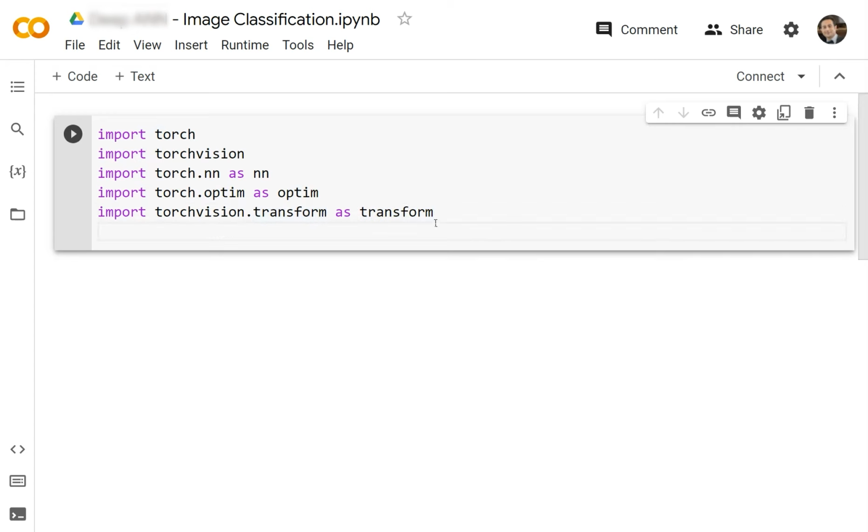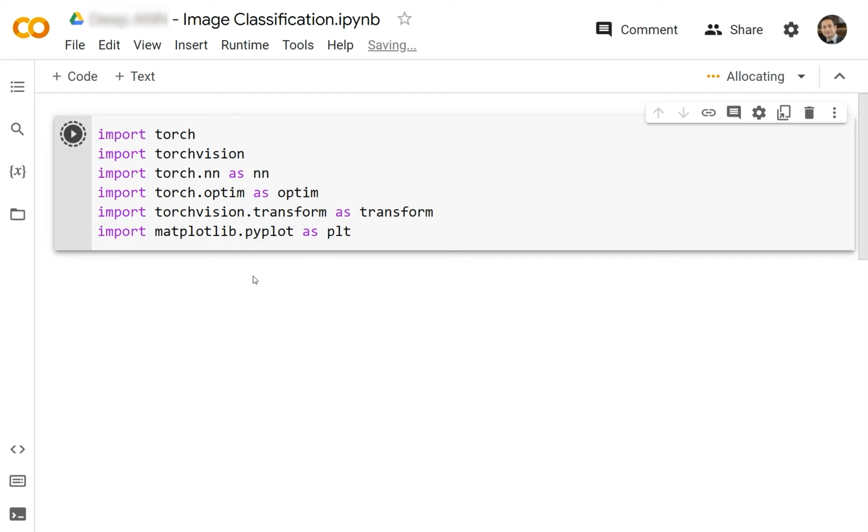And for the visualization, we need matplotlib, so let's use matplotlib.pyplot as plt. I think these are all the libraries that we need. During the coding, if we need another library, we can simply import it. But for now, these are the libraries that we need to start our coding.